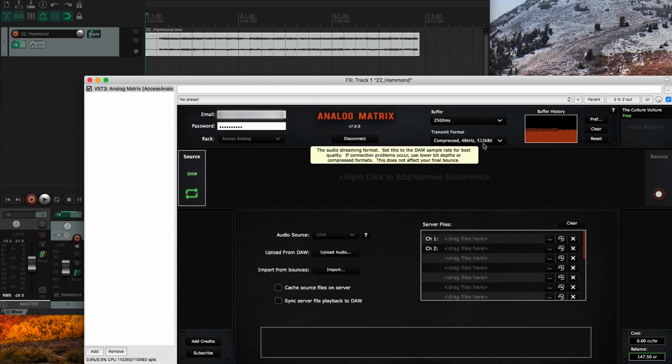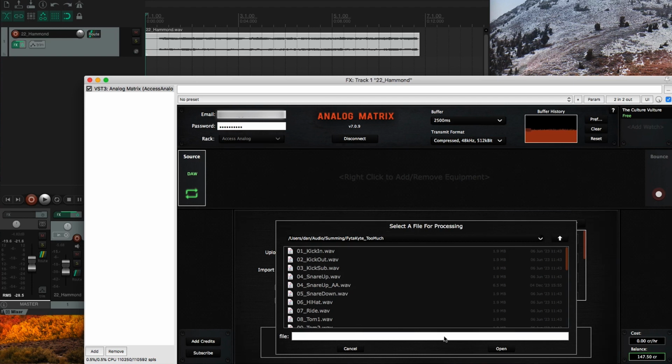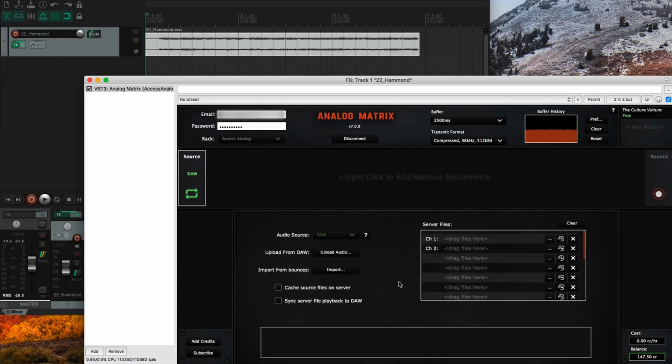In past videos, specifically the enhanced offline video, I showed you how to do a drag and drop to get a file to our server, or you can go directly to the location of the file and then upload it that way. But in this case, it's easier for my workflow if I can just upload it directly from my DAW. So what I'm going to do is press this button, upload audio.